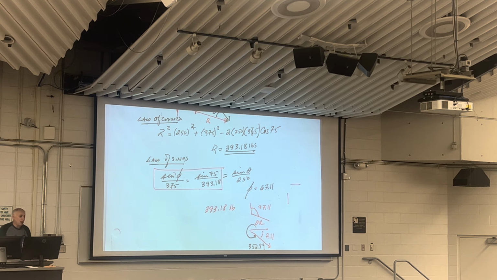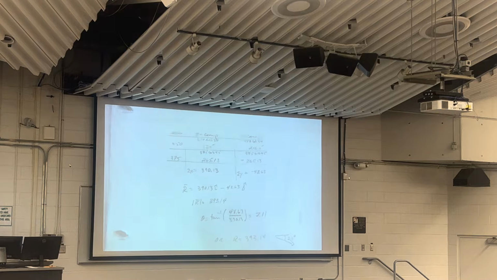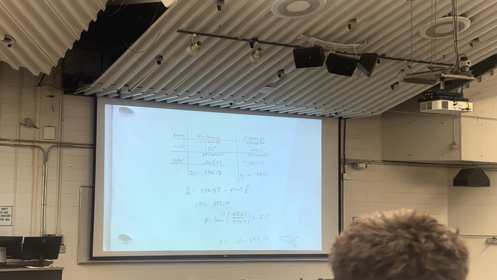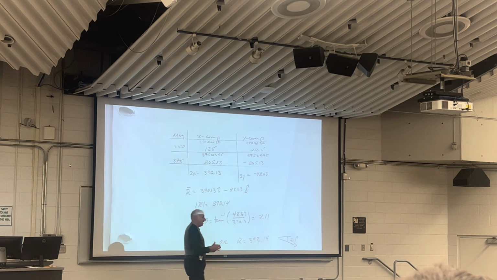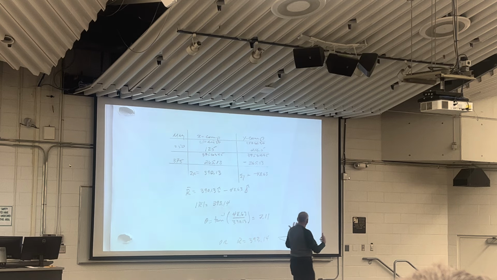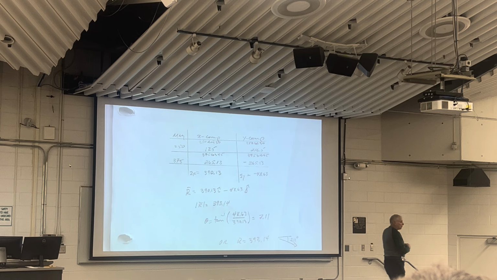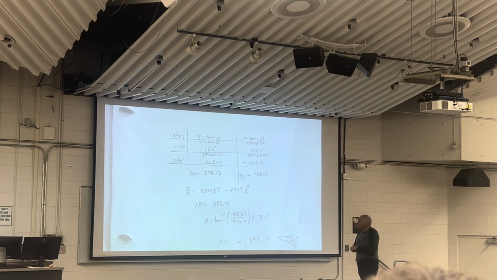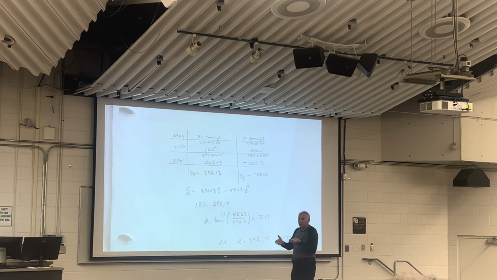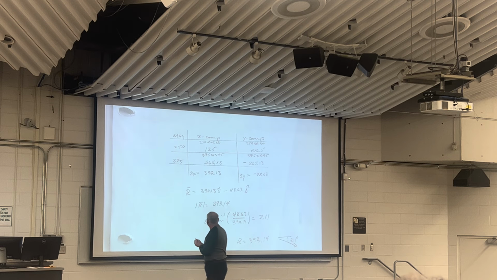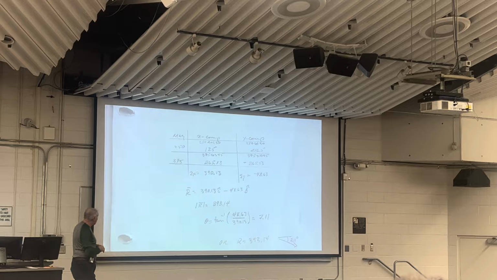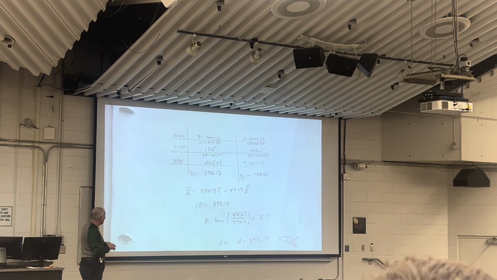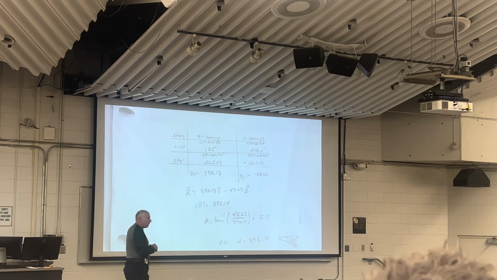Now, by no means is that the easiest way. Here's the easiest way, of course. There is the component method. I took x and y. I took the two magnitudes, 250 and 375. Found the x component, 250 sine of 30. 250 cosine 30 gives me the y. I did the same thing for 375: 375 cosine 45, 375 sine 45.